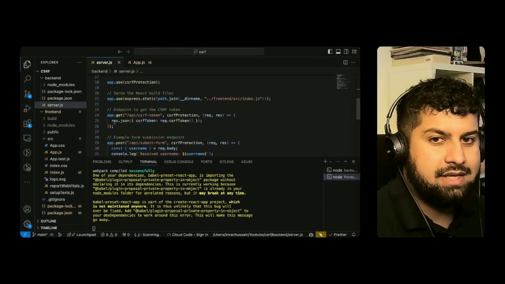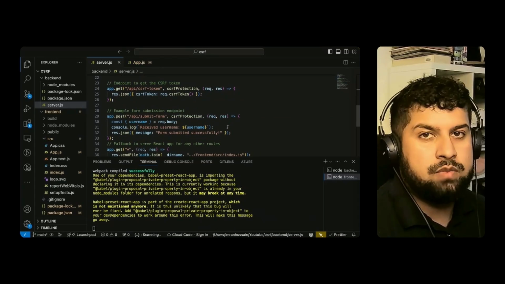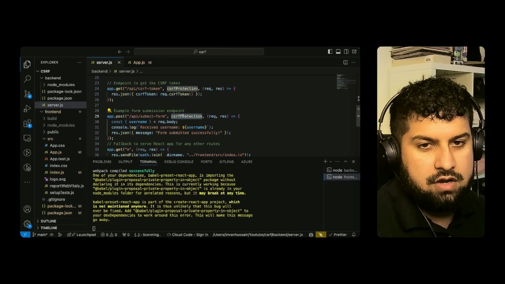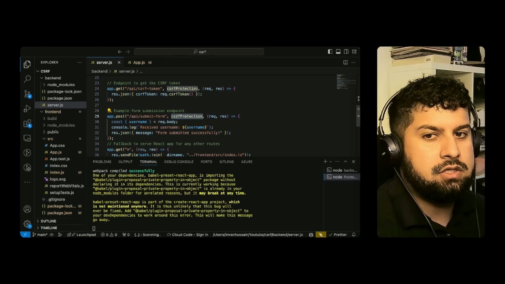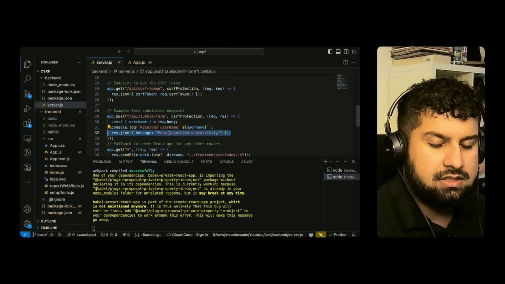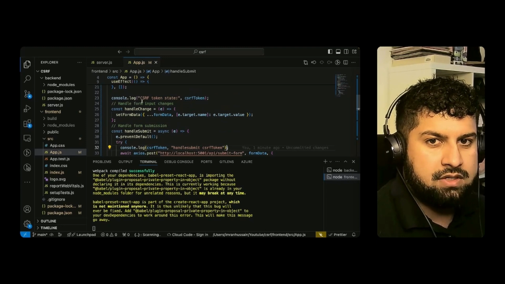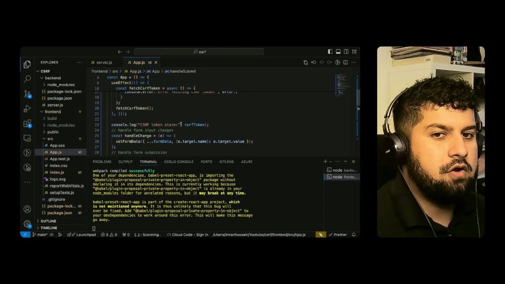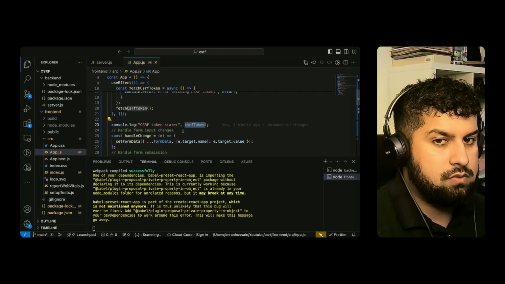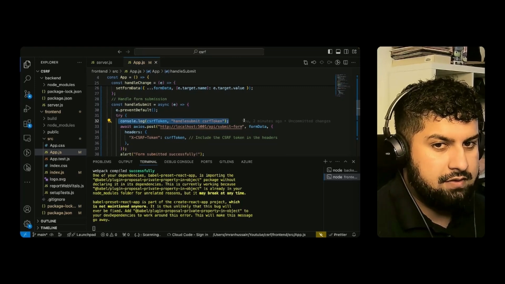Right, so now that we've done and tested this endpoint over here, what we want to do is test the second one, which is when we submit a form. We want to, first of all, submit the form, check that the CSRF is valid, and then we get access to the username in the request.body. And then again, if all being well, we'll have form submitted successfully. So that is what we need to test now. And in here, what I've done is I've added the log for the CSRF token here to see if we're getting it in our React application, which we are doing. And then I've also logged it in the handle submit over here.